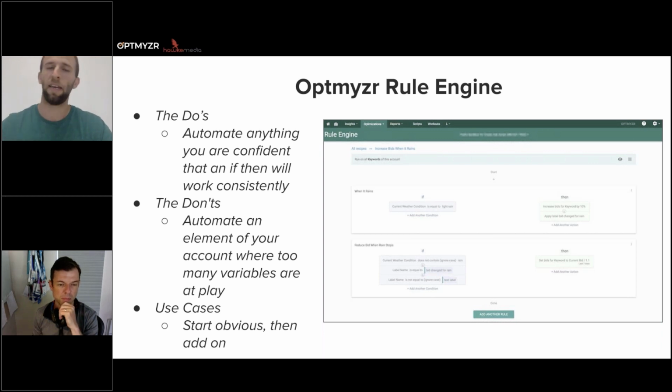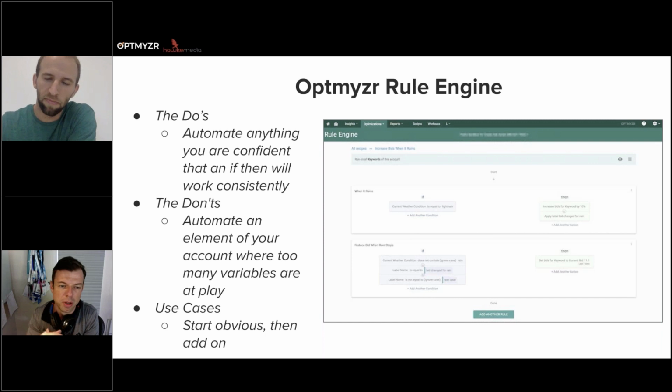And then you can automate that and have that recurring. But with the rule engine, you can really dive into that. In the example here, with a third-party data source, if it's raining in Boston for one of your campaigns, well, you can automate bids based on that scenario.